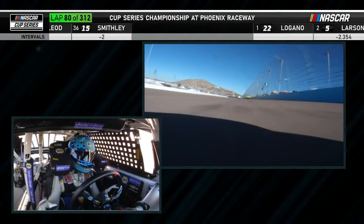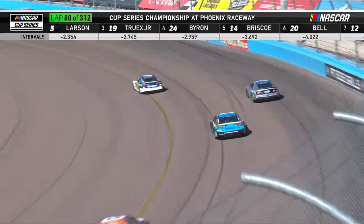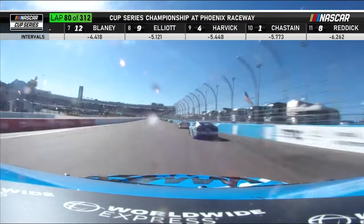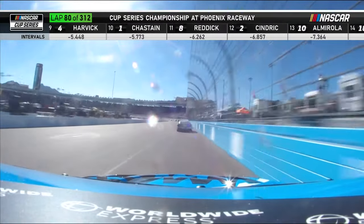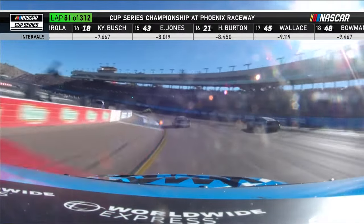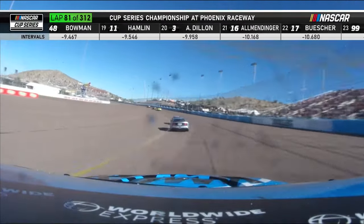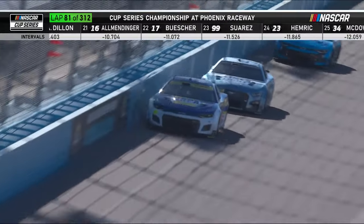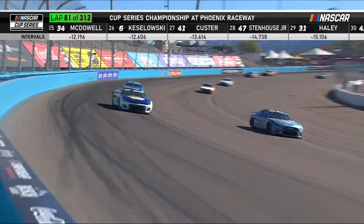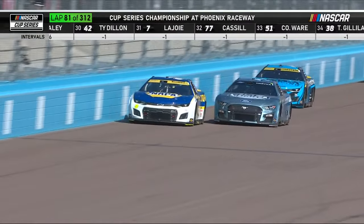Right behind him, the four car of Kevin Harvick, and then the one of Chastain. Both those guys trying to find a way around this nine car as they battle. In the championship four, as they run now, all four of the contenders are inside the top 10. Chastain the furthest back in that 10th spot. All the other playoff drivers have moved forward from their starting positions. Logano obviously still in first place. Chase is the only one losing positions. He lost a few at the start of the race and then kind of rebounded somewhat. Now struggling again. Harvick to the bottom here, trying to take that spot away. Battle for eighth, down the back straightaway.